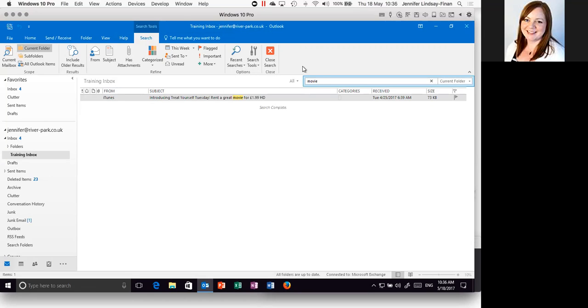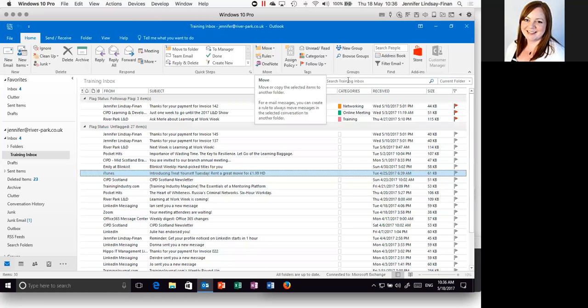Usually if you have a specific enough text, I mean, if your inbox is overflowing and you work very closely with one particular colleague, searching for their name is not going to help you much. But searching for specific text within the subject or even within the body of the message might help. And then of course you can start to narrow it down by clicking on these buttons here. So that is search. Really easy, and most of you seem to be using that anyway, so that is great.